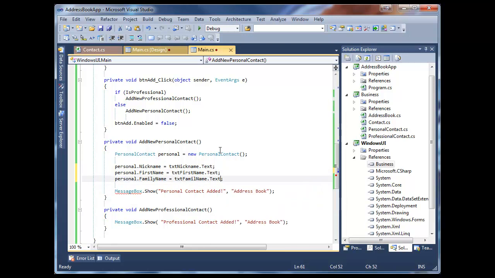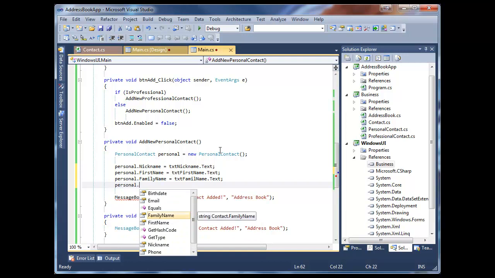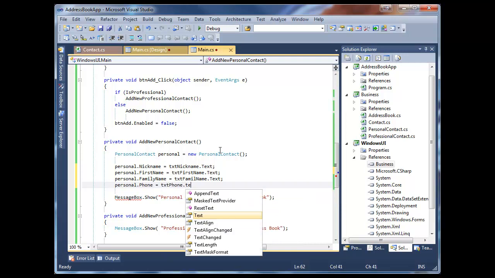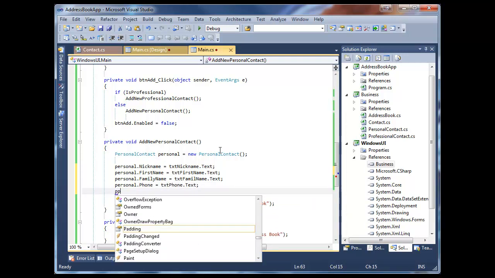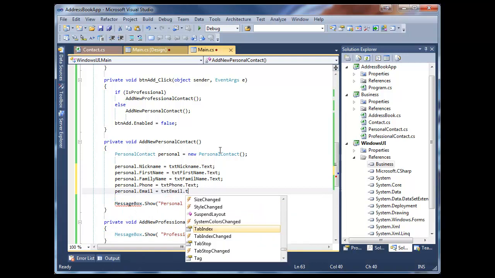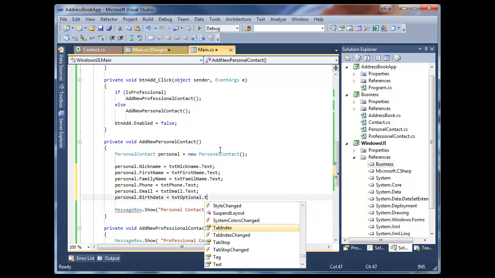And let's say personal dot phone, I believe it was phone at the beginning, equals to txt phone dot text, and personal dot email equals to txt email dot text, and personal dot birthday equals to txt optional dot text.